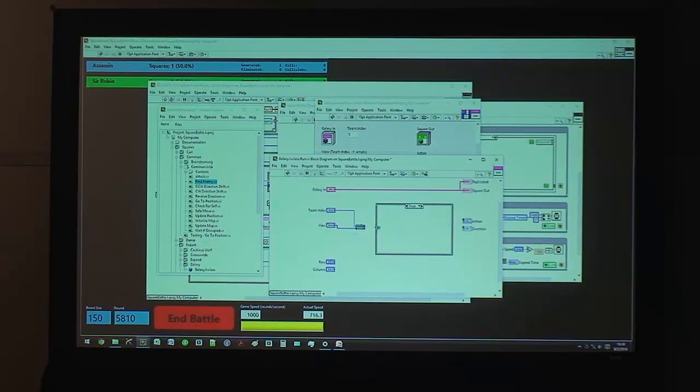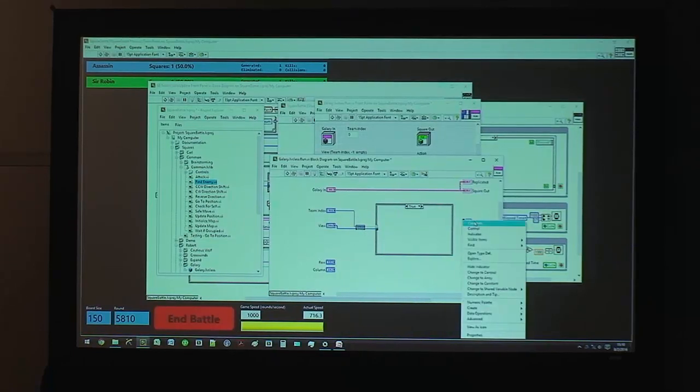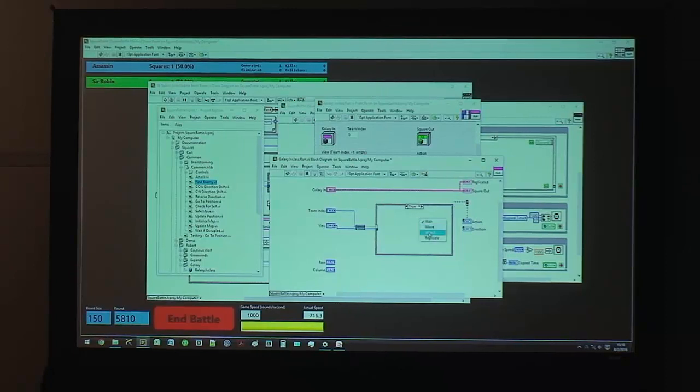I'm going to create a case structure here. If there's an enemy found, I want to attack that enemy. So my action in that case is going to be attack. And the direction will be whatever direction I found that enemy in, which the VI will give to me. Okay? Everyone with me so far? Questions? Okay. In my false case, this is when an enemy is not there. I want to either replicate or move to find someone to attack, right? That's kind of the whole balance of this game.